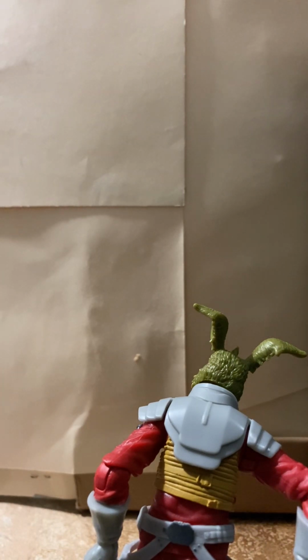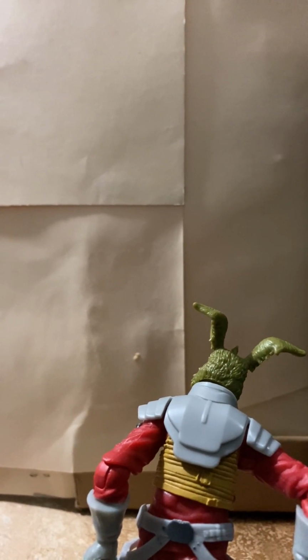As previously mentioned, our rabbit smuggler here has green fur. His ears are bent outward. I don't know what kind of expression that is. He looks kind of mean and seedy, actually. He has red eyes. He's wearing a red and orange space suit with some white armor over it. So yeah, he looks like he knows his business, and his armor and the color of his suit make it look like he's been through a few tussles. He's not pristine clean or anything. So he has that weathered warrior look about him.